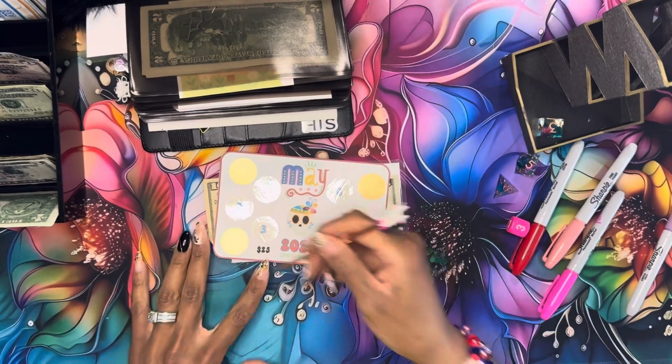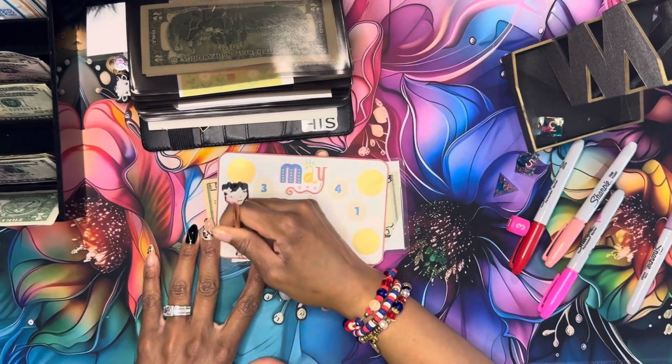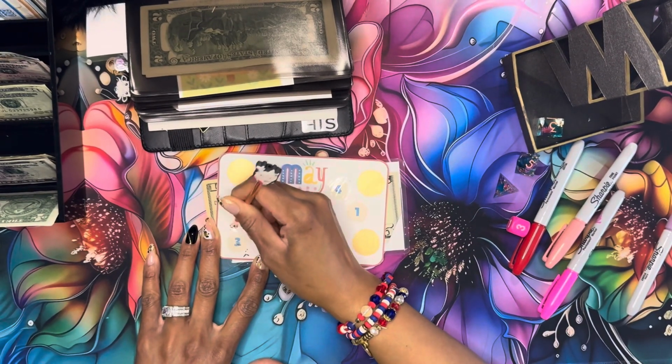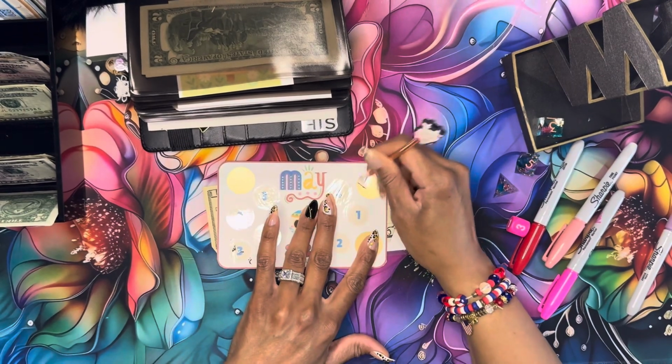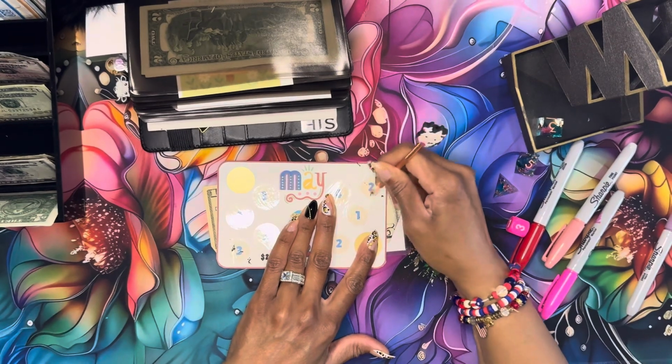So let's just go ahead and scratch. We have 4 spots left. We'll take care of the other 2 next week. And that's a 3. Let's go in this upper corner. And that's a 2. So we're putting $5 into this challenge. This saves us $25.